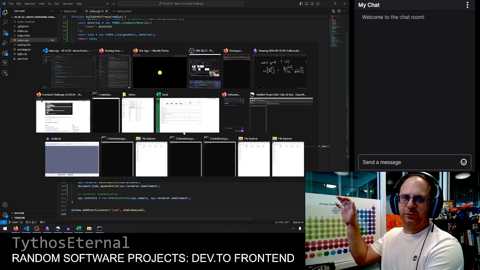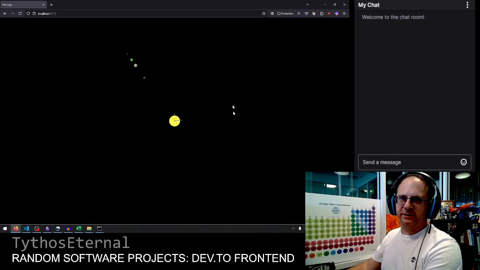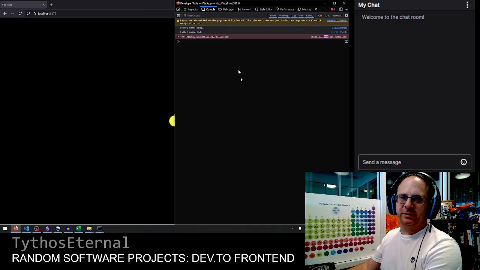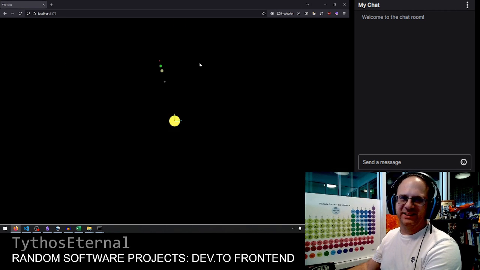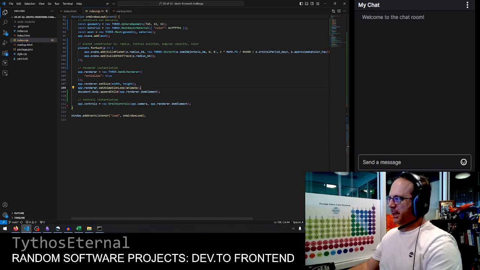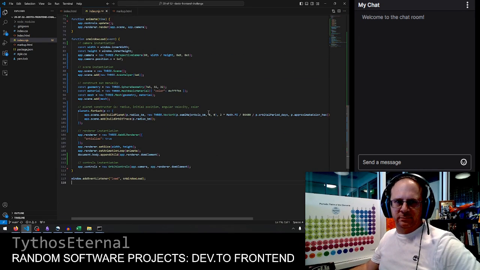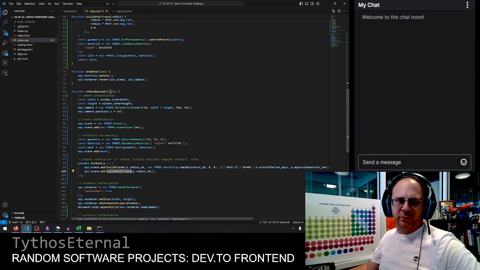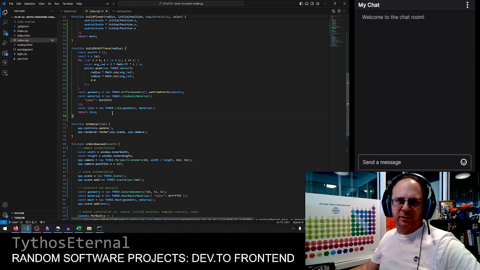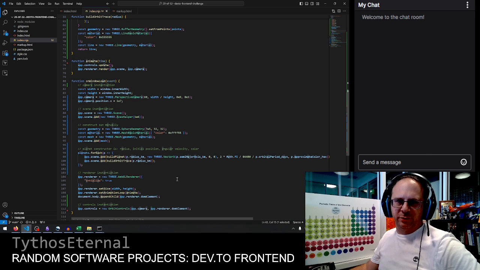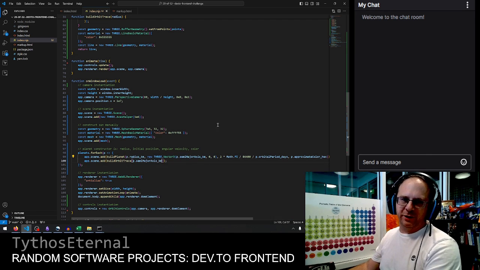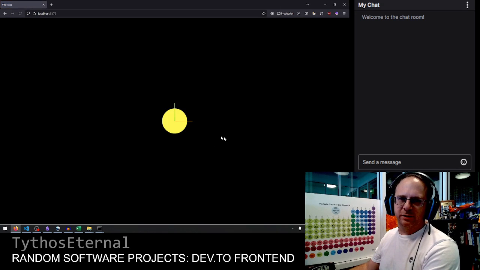Ready? Moment of truth. Did it work? Did not work. Why is it not happy? Added the scene, build orbit trace. Did we return it? We return the line. We define the geometry. Did we pass the radius? Oh, sorry, that's the radius of the planet. We need the radius of the orbit.